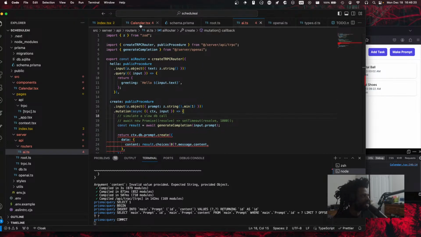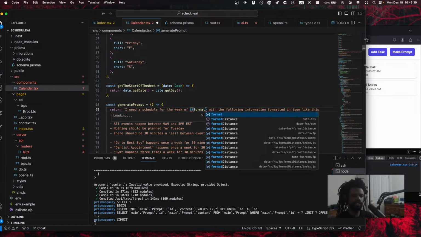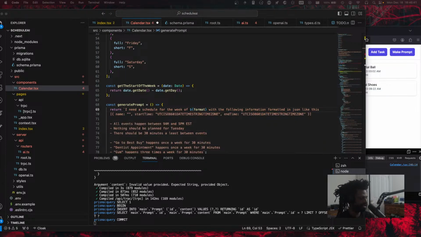I said this. I guess maybe... Does OpenAI know what time it is for the week of... I need to use date-fns, get start of week.